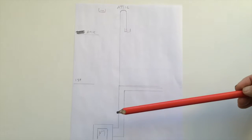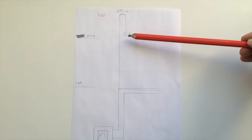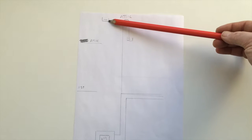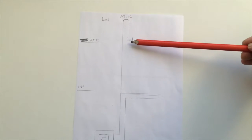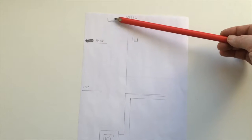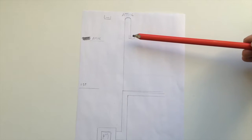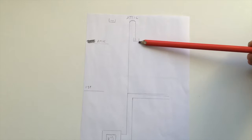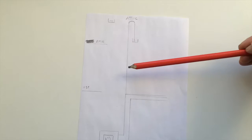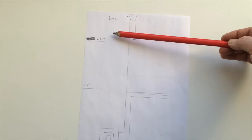So my system comprises everything of the above here, as you see it. And what I'm going to do is have another tank up here. So instead of having one, which is traditionally the way people go with this, I'm going to have two. This is effectively what I would call, let's rename it, an overflow tank, and this is going to be a feed tank. So this pipe here is going to be 3/4 inch all the way up, and the feed is going to be 1/2 inch.